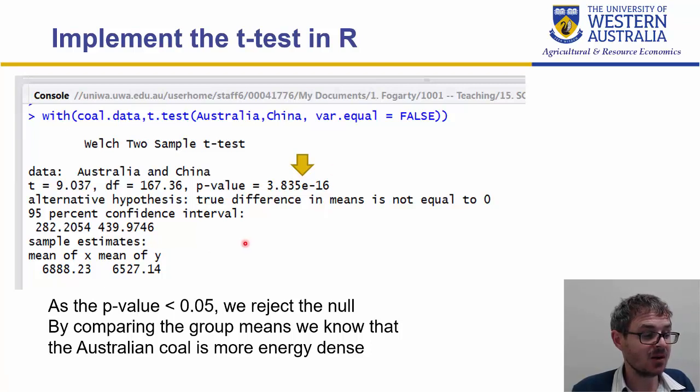And we have the mean of sample X and Y. So it doesn't pick up the names, but we know that X is the first sample, that's the Australia sample, Y is the second sample, so they match up here. So that's X and that's Y. So down here, the Australian sample, almost 690 kilojoules per kilogram, and the China sample, a bit over 6,550 kilojoules per kilogram. So in the way that was set up, that would say, yes, they're different, and yes, the coal per kilogram is more energy dense in Australia.